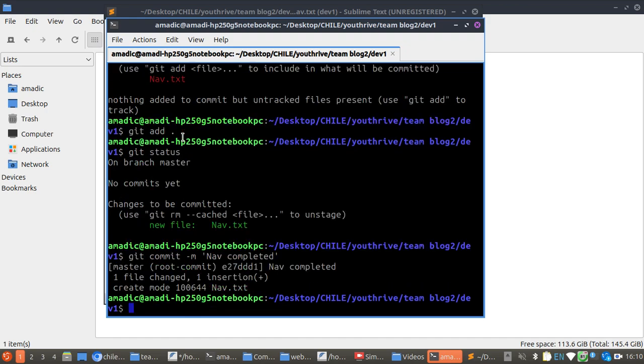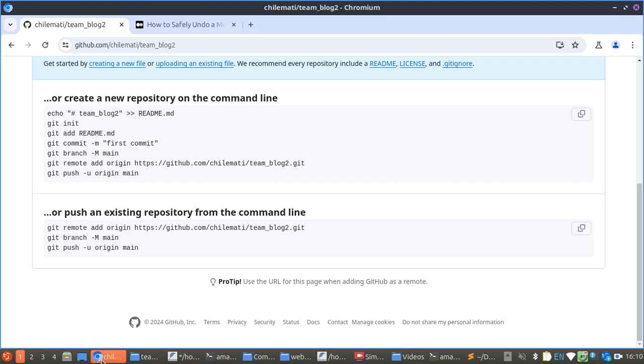So now what is the URL of the repo that we want to push to? So git remote add. So let's go to that point and copy it.